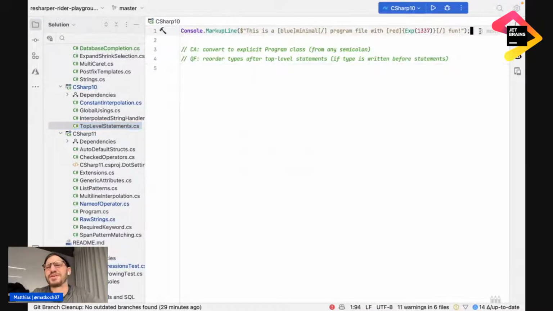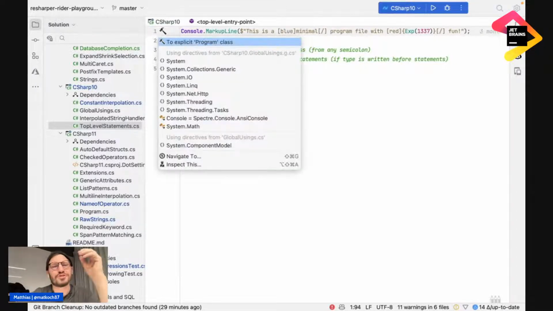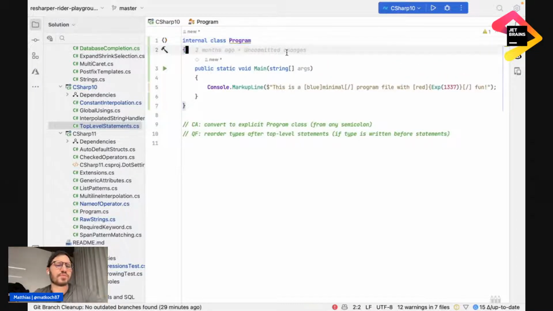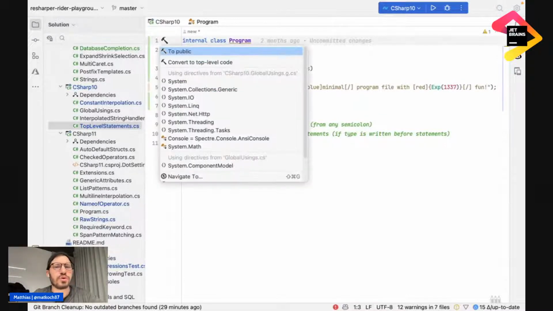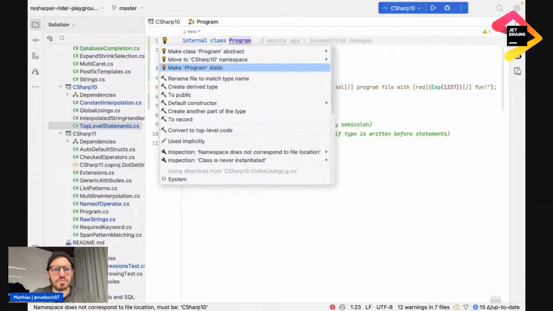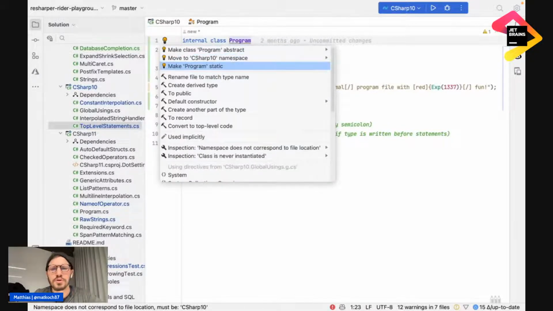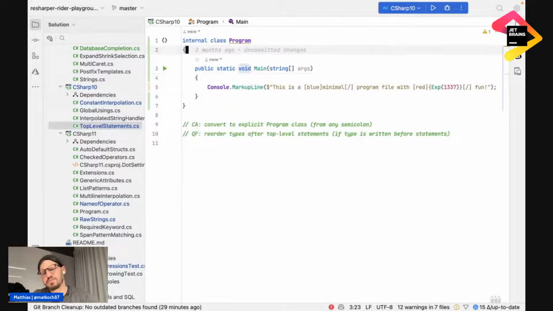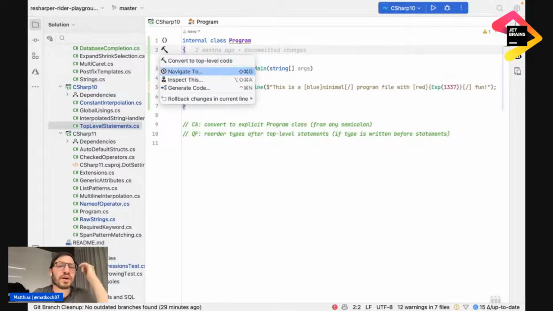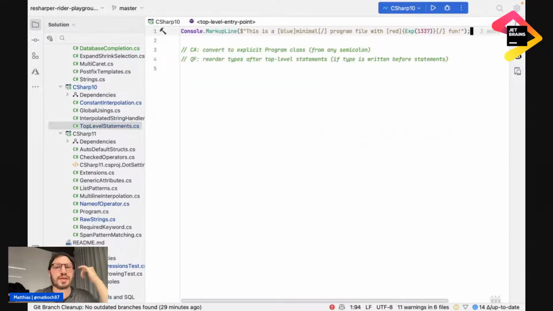Yeah, top level statements. It's also nice to know, although I think, yeah, I would just show you. So this is usually the place that we start from. We might have a couple of projects that still have a program class defined with static void main or static int main. But what we can do is just go here, and I'm not too sure in what places it's available, if it's also in the method body here. Yeah, it's pretty much available everywhere. But then we can just say we want to convert to top level code. Yeah, so that will do it.